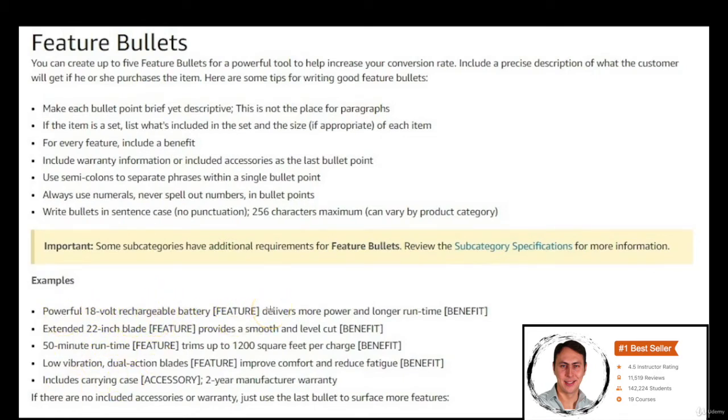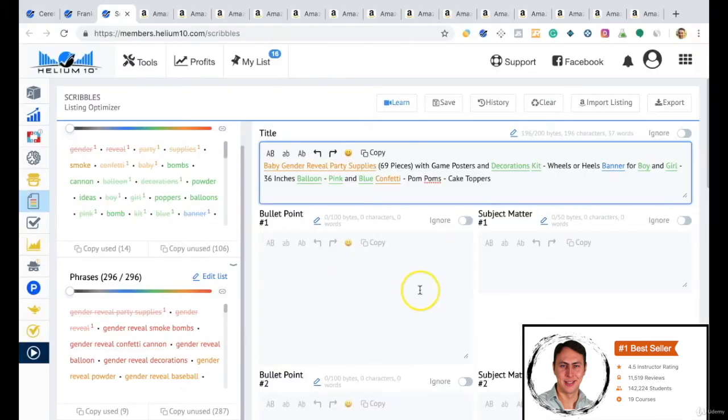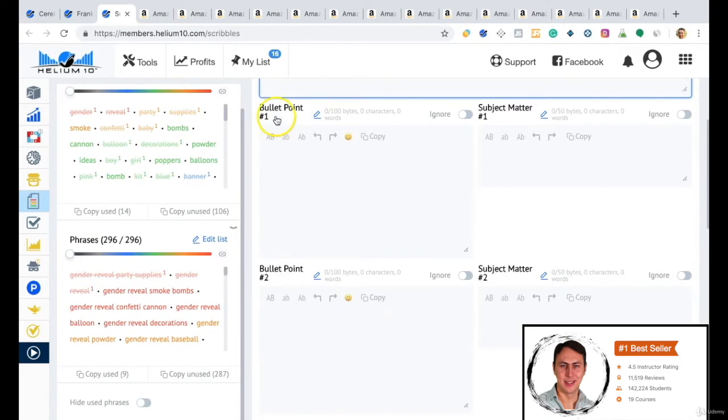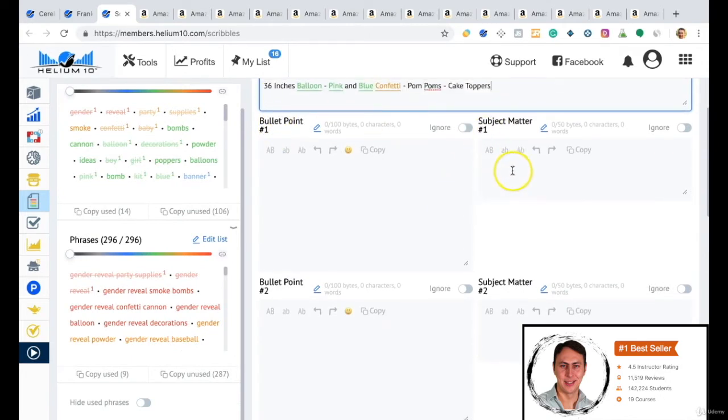In Helium, when you have a look at the bullet point section, you can see the subject matter that we will write the features. The left section is the section where we will write the explanations of features. We will combine them together, and we will put them down in Amazon. We'll have a look at our opponent's bullet points to see what they wrote down in this section, and we made a difference by comparing 2 products.